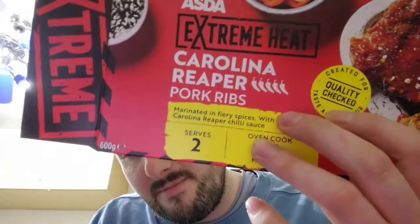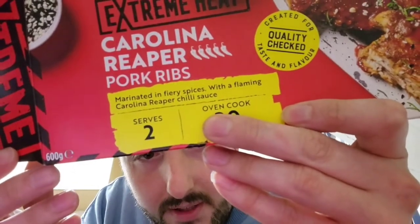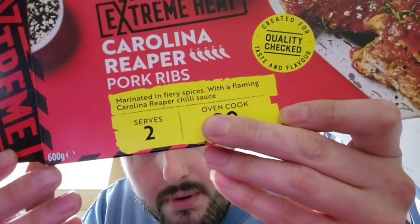Carolina Reaper ribs. Yeah, so we've got from ASDA some extreme heat Carolina Reaper pork ribs. As you can see here, it does say extreme heat with 5 chilies. Although I've never really taken on board the chili rating, I believe because it seems to be very different from different places, so I'm not really worried too much about it. So as you can see here, yep, got marinated in fiery spices with a flaming Carolina Reaper chili sauce.